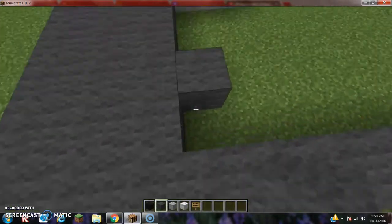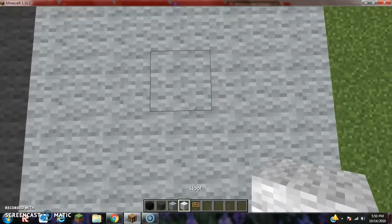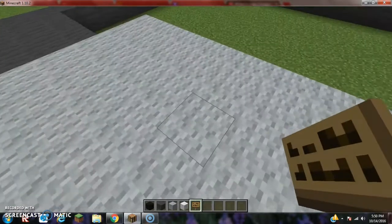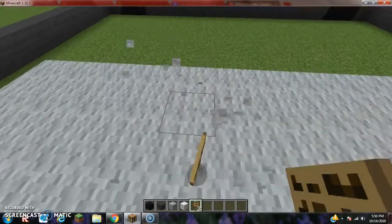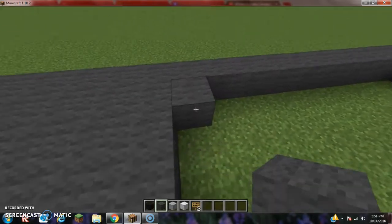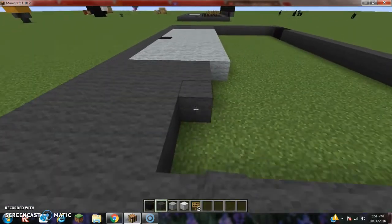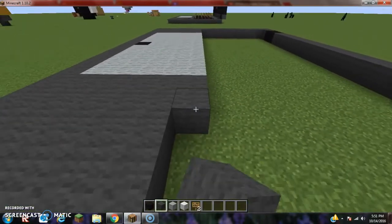But to be very honest with you, you can just do this and sign down very similar like this. That'll be a lot better, to be very honest with you. But unfortunately, Minecraft does not do that. I'm very sorry. Right, so that's the unfortunate part.